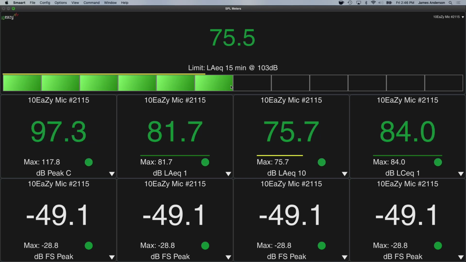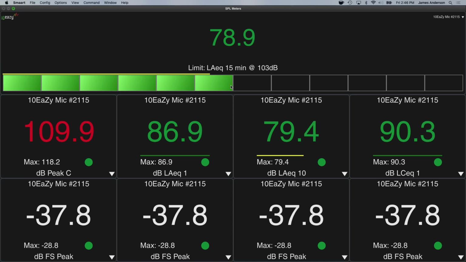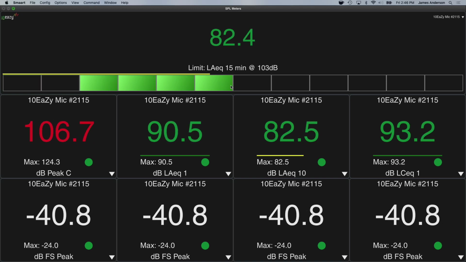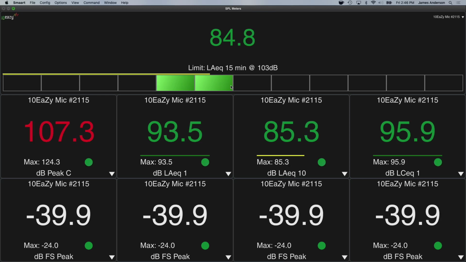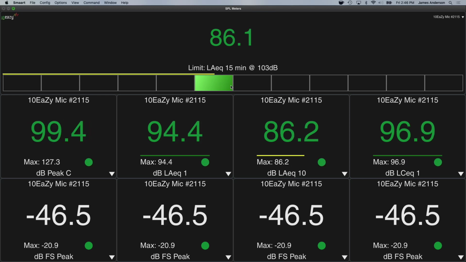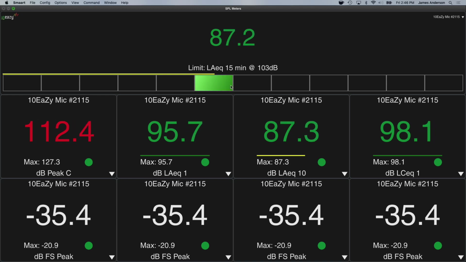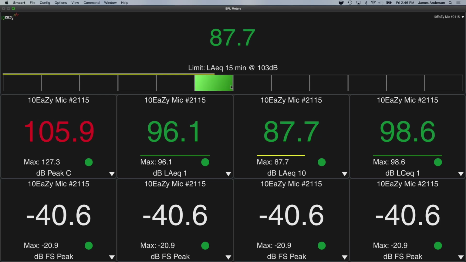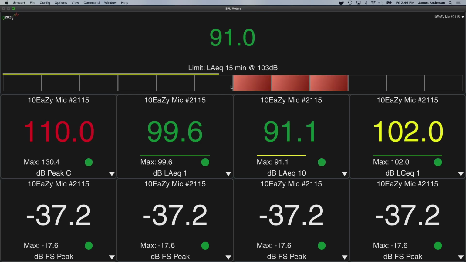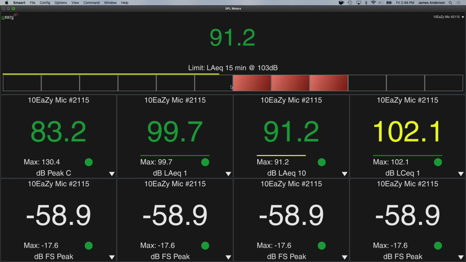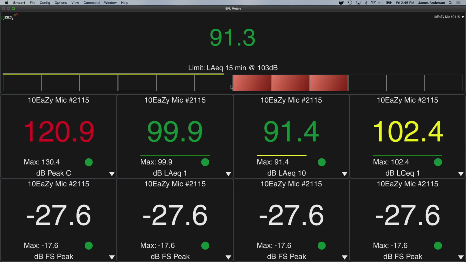So I don't know if I can make this go over limit in the 15-minute period of time just by talking into it, but we'll see. There we go. So we've got some action. So as I speak into the 10EZ capsule, you'll notice that we've lost our green blocks, and eventually we're going to start filling up some red, I would presume. There we go. We got one. And that's just saying, turn down the level, in this case 3 dB, to reach your target 103.